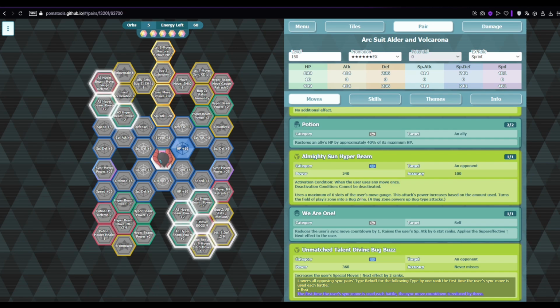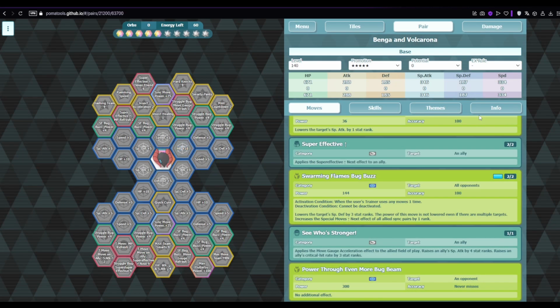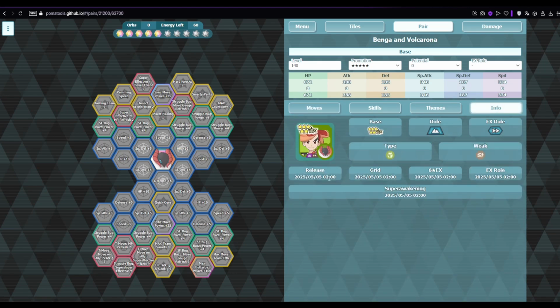It turns the field of play into a bug zone. Okay, so the thing where he turns it into a bug zone, this is not that important. This is good if you've got another Bug Zone setter, so he can actually have this move boosted in Bug Zone, but outside of that, not really that great of an ability, but it's decent enough to extend it. And if you've got EX Bug Zone whenever Benga releases, I don't know what is his release date? Probably middle of the month, I would say.